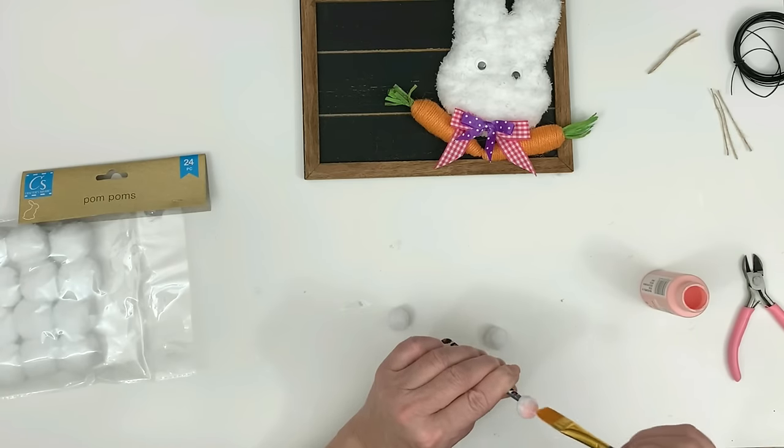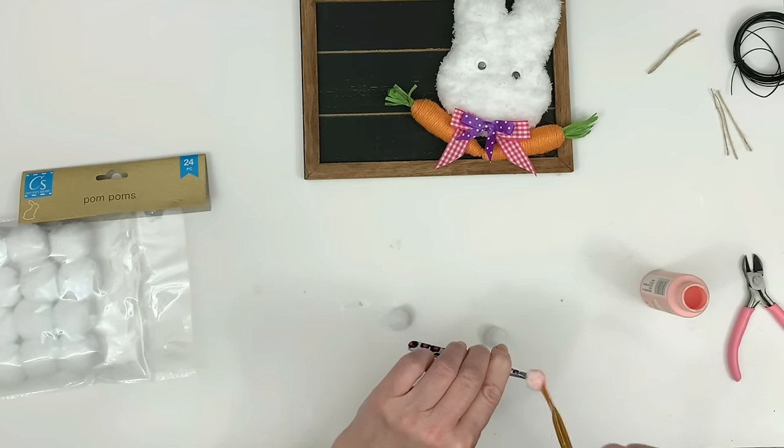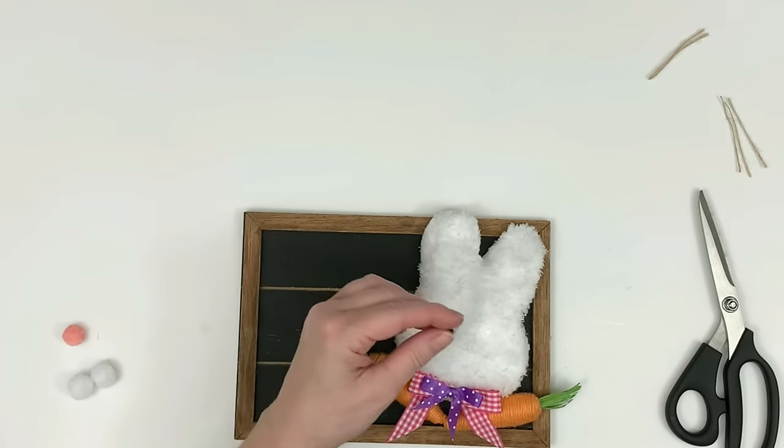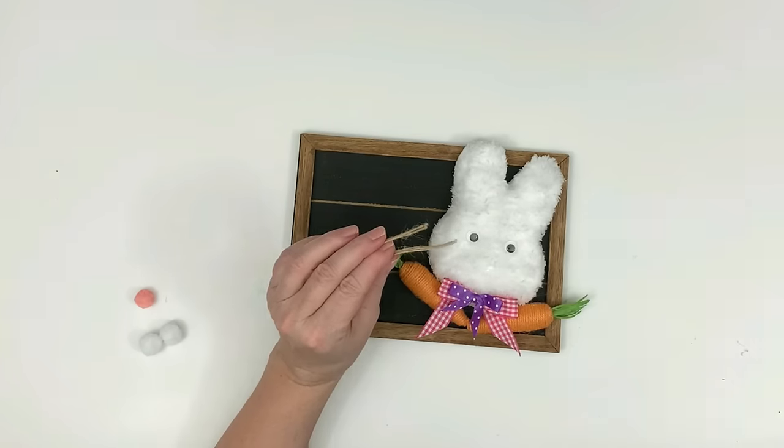And I'm just using some Dollar Tree tweezers here that I kind of pushed up in the center of this pom-pom so that I could be sure to get the paint all the way around it and hold it nice and firm. These are also Dollar Tree little eyes from the Crafter's Square aisle, and little whiskers.